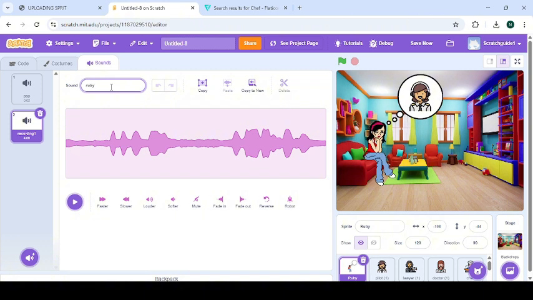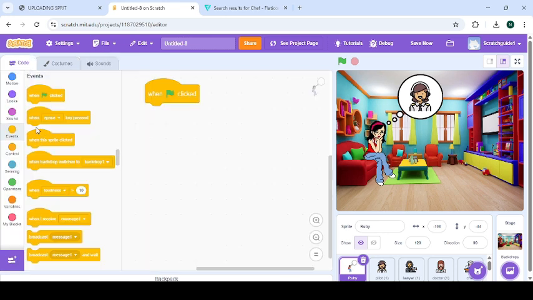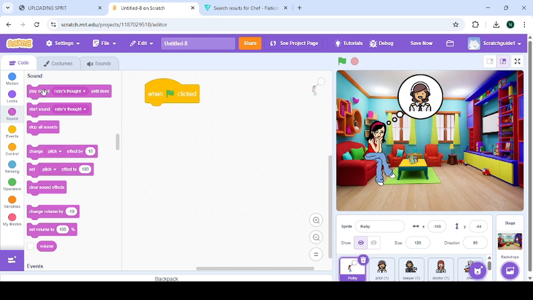Type in Ruby's dot. Go back to code, go to your sounds, and get. I'm so confused. What will I be in the future?